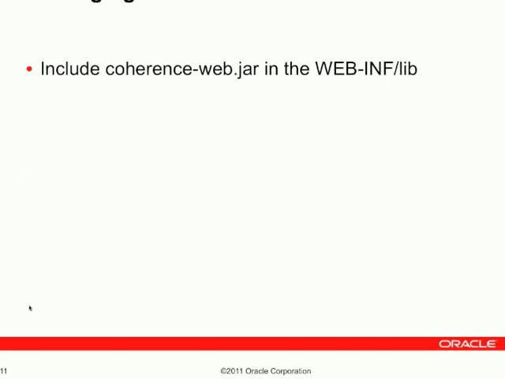Now, one step that's actually not on the slide you also have to do, if you haven't packaged it, is the session cache configuration file, which basically has the topology configuration for Coherence Web. So that's another step. Now, if you're using Coherence clusters for storing cache data as well, you may want to customize that file, so you would configure that as well. That's why I didn't include it on the slideware.